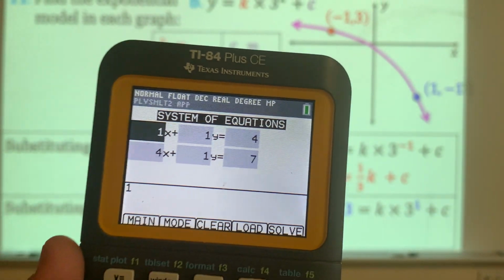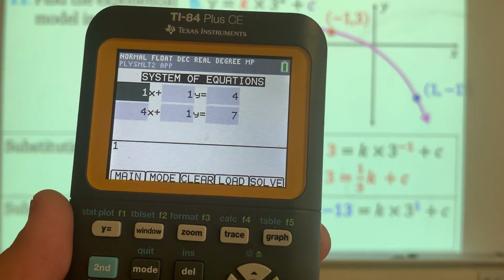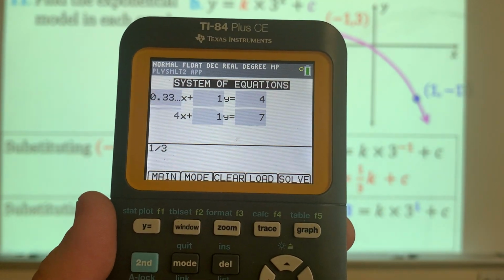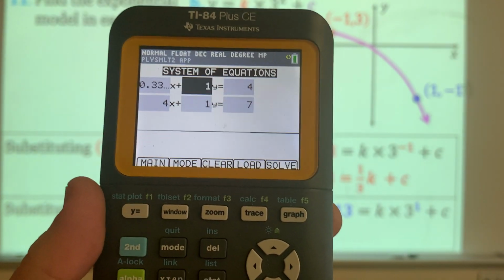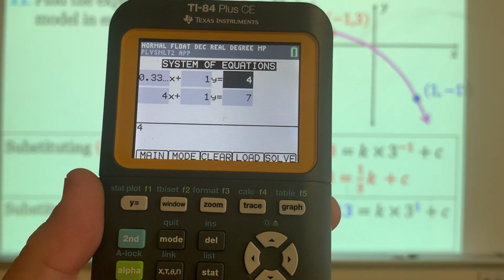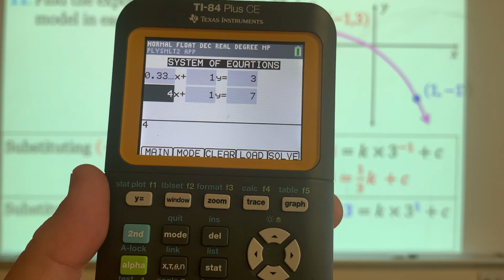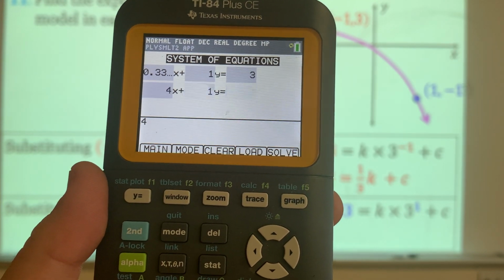Okay, so I got 1/3, this is why I want to do this. 1/3 is 1 divided by 3. So actually type in 1 divided by 3, hit enter, plus 1 equals 3. So I did 1 divided by 3 to get 1/3. All right, this one's a 1.